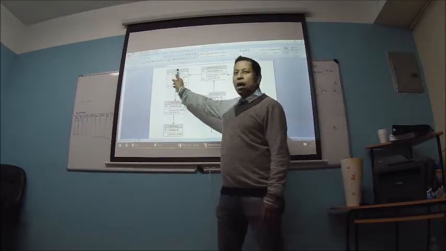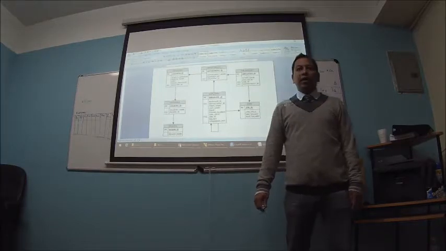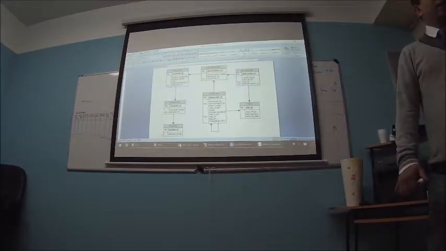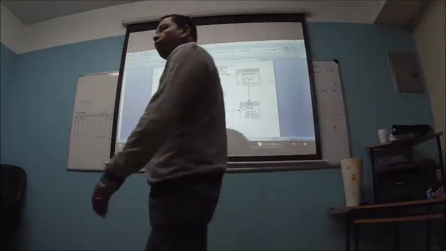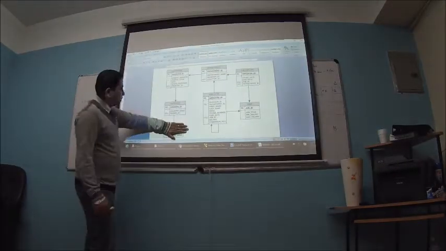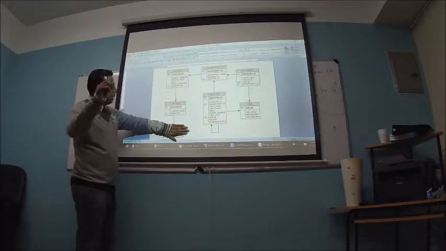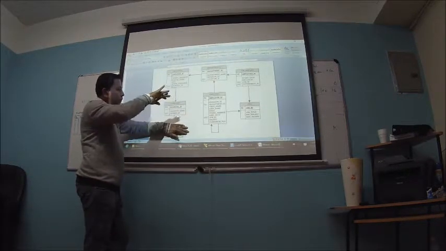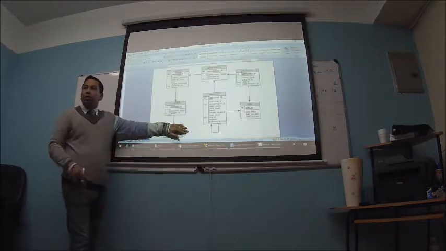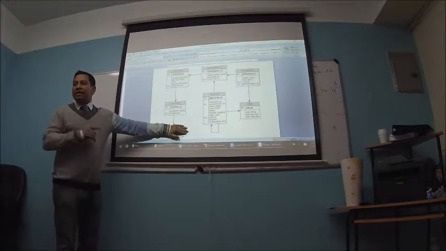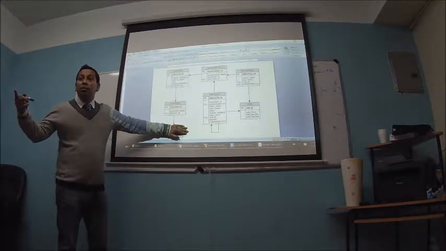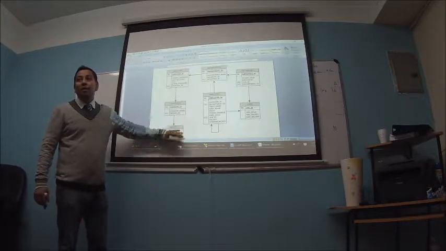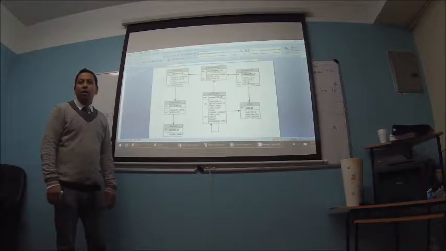Now this one has a foreign key. What's the name of the foreign key? Country ID. Where does the arrow go to? Countries. The country's primary key? Country ID. Okay. Now, this one has a foreign key. What is the name of the foreign key? Region ID. Can you tell without looking what the table name is? Regions. And the primary key in that table must be region ID. Make sense? Yeah.